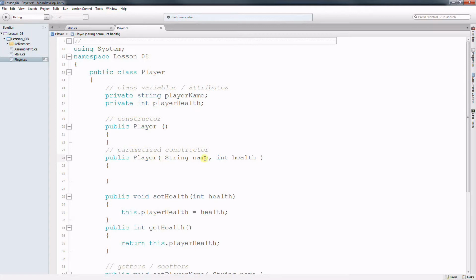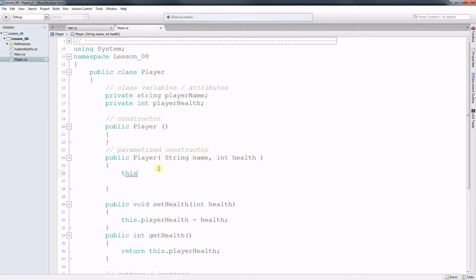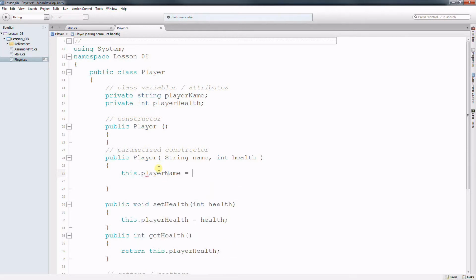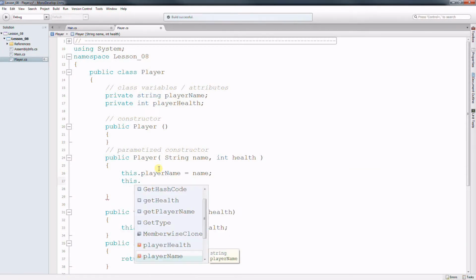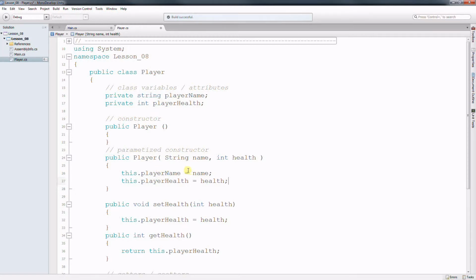So this constructor now receives two parameters, and I can set the variables from this class. this.playerName equals name, and this.playerHealth equals health. So doing so, I can create an object and set the values of my class variables or attributes at the same time.